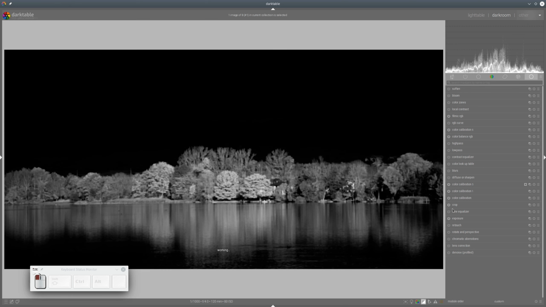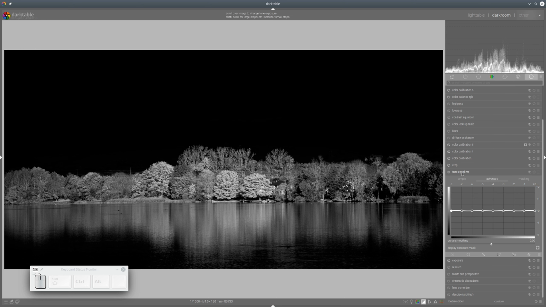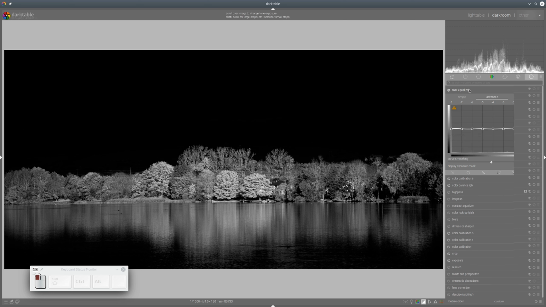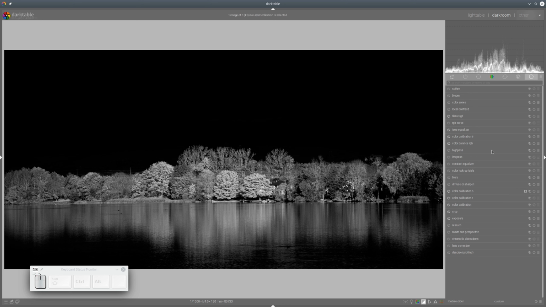And as the last step, I would like to add some more contrast on our tree line with reflection, and therefore I will use tone equalizer, and I will put it also above everything before Filmic, because I would like to add that contrast after all that editing.